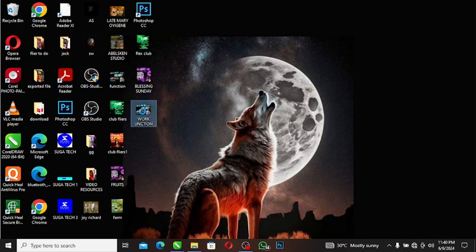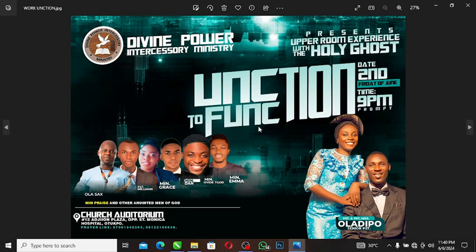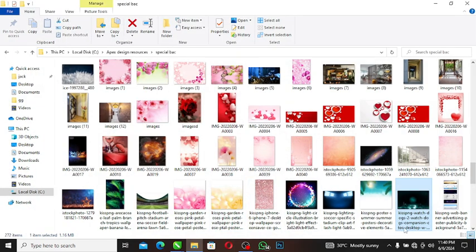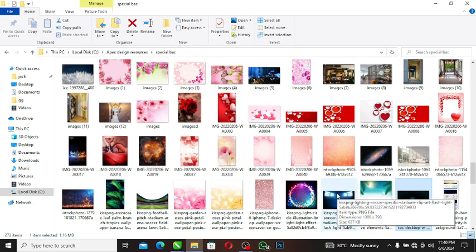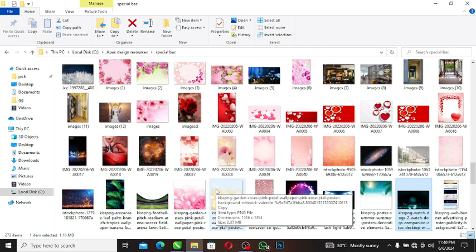So this is it. So this is how our work will look. This is the end product of everything. Very fast, very easy, and very seamless. For those who will be struggling to get the background, like I told you, you can download it from www.cleanpng.com. When you download images from cleanpng, the name comes as kisspng. So when you get to cleanpng, type Watch Dogs 2. Watch Dogs 2 is the name of a movie. That is how you get the background.